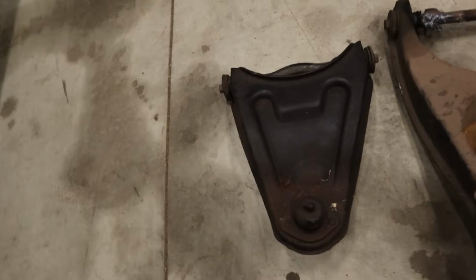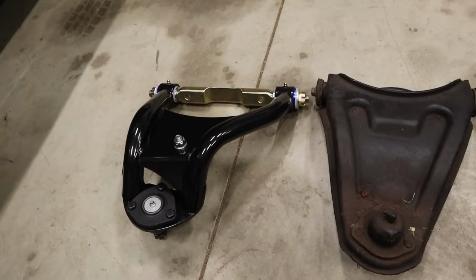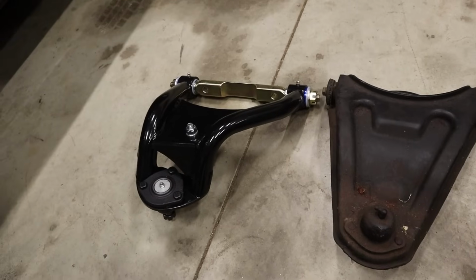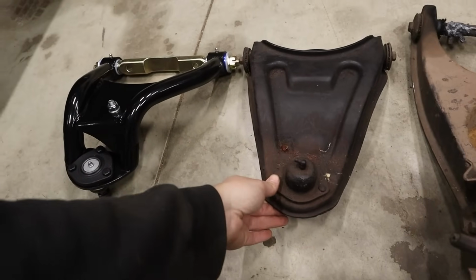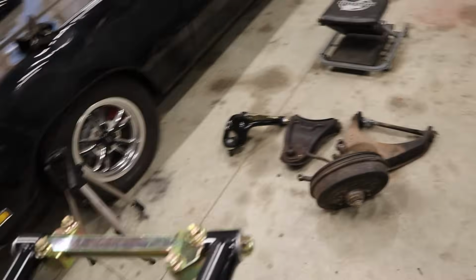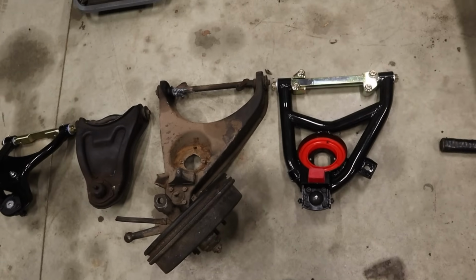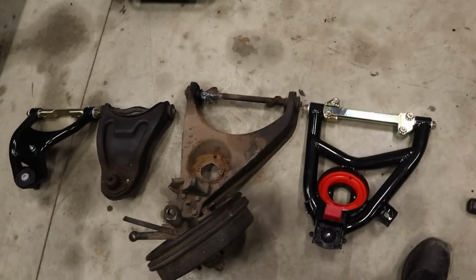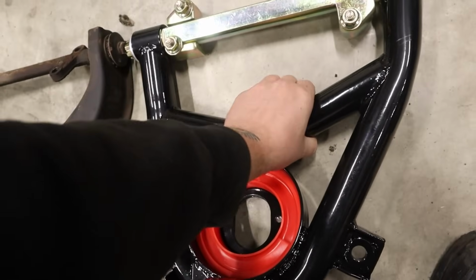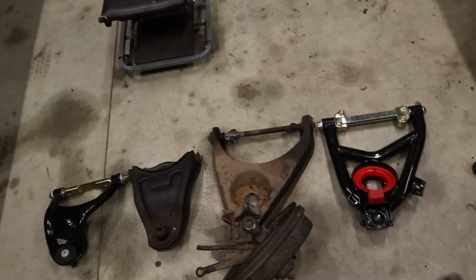There's our stamped steel upper control arm. Here's our new shiny tubular deal. It looks like we're going to have a lot more front end travel. And then our lower joint, a little bit nicer. Quite a bit heavier, quite a bit beefier, but that's alright. Weight is just a sign of reliability.